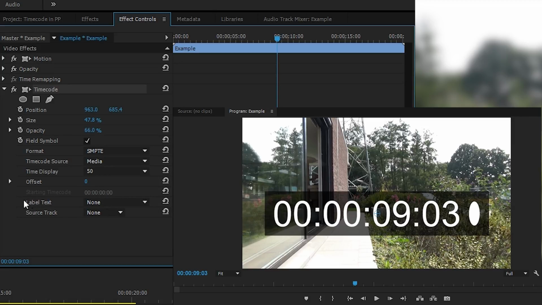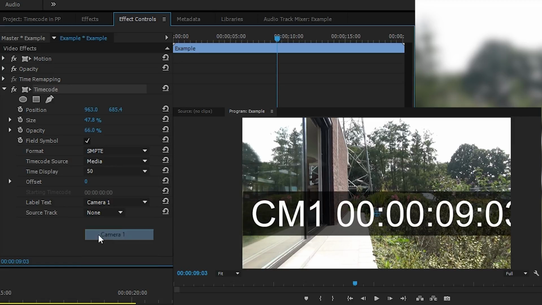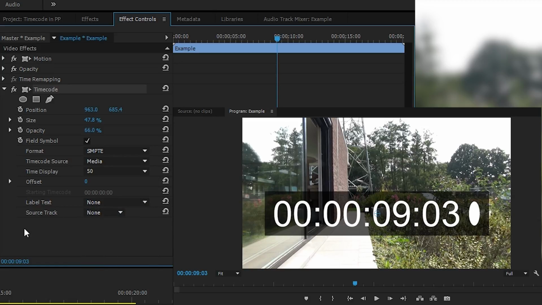Underneath this, we have the last valuable piece, I think, which is the label text. And here we can set up, if you have a multicam setup, if you're shooting from different angles, we can select, say for example, camera one, where it'll add a CM1 to the start of your timecode, just so you know this is the first camera. And this is really good for multicam setups or if you're showing it to other people. The timecode can really be helpful if you're asking for some critiquing advice, so people can say exactly which frame and which second they would change. And it's really, really useful in that case.